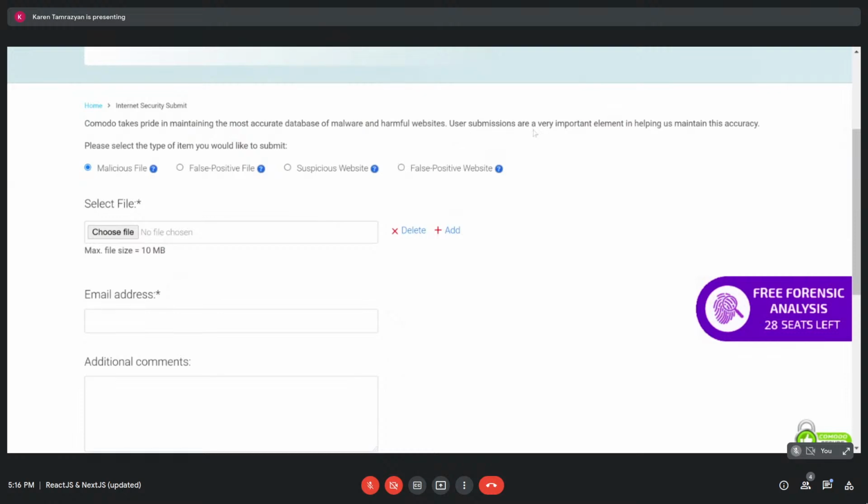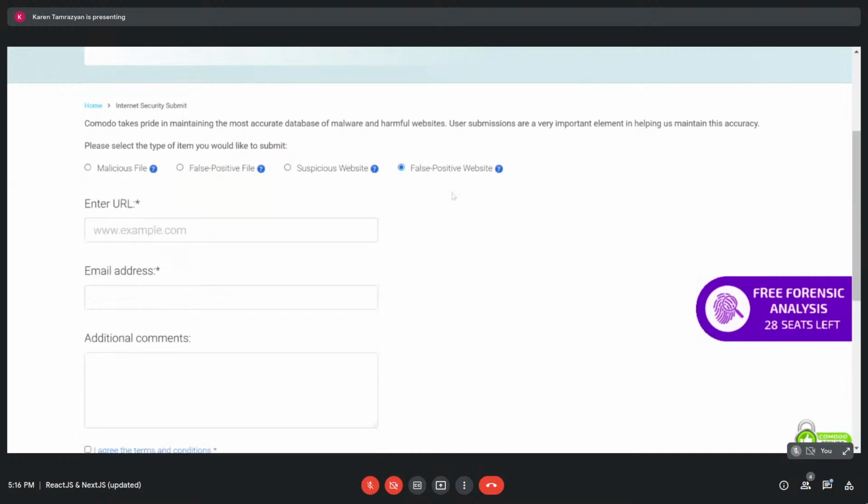User submissions are a very important element in helping us maintain this accuracy. Please select the type of item you would like to submit. Malicious file, no. False positive file, suspicious website, false, oh yeah, at the end there is an option for false positive website. Amazing. This is exactly what we are looking for. So it suggests to submit the whole website.